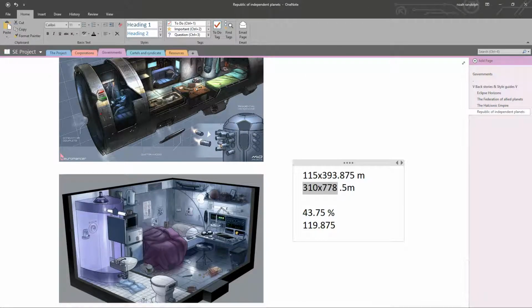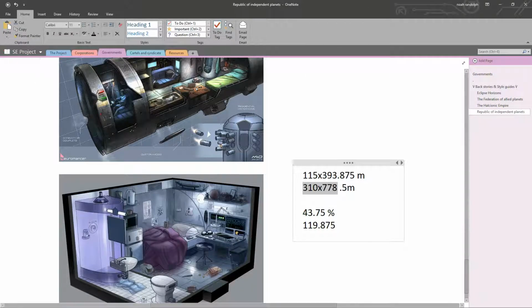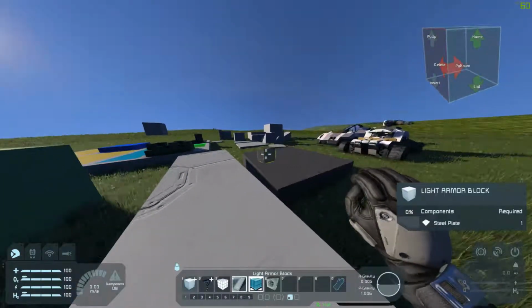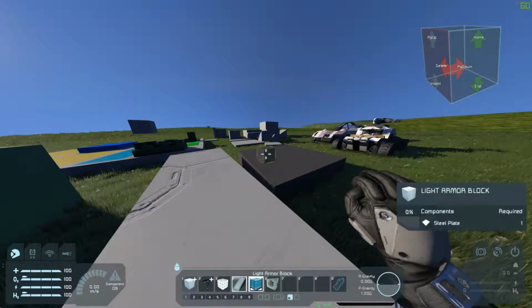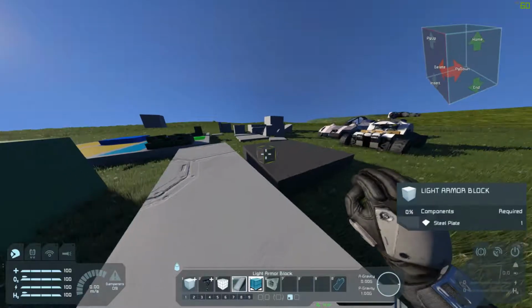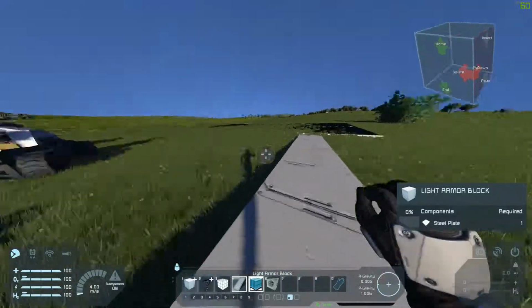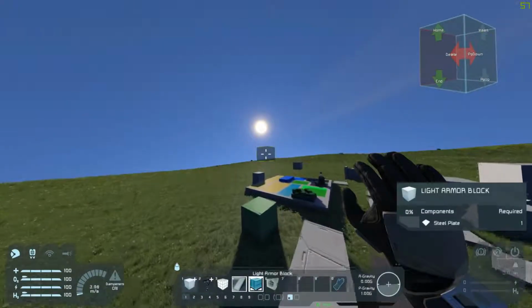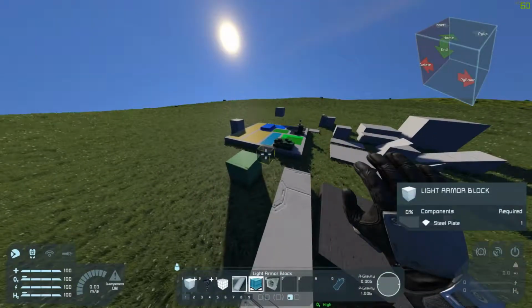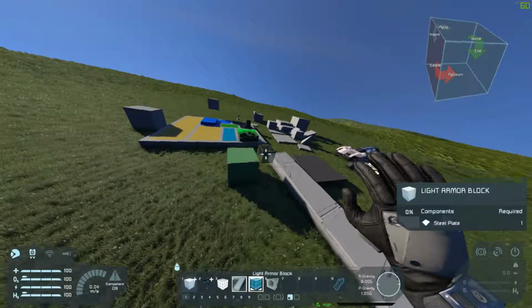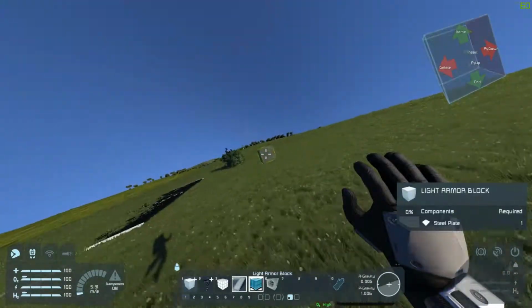So now that we've done all that math, let us move this over to here so I can see it. I open Space Engineers and make sure Space Engineers is actually running. Okay. Always gotta look at these things. So let's see. Where should we try? The sun's going down, isn't it? It is. And we don't have dev console anymore, which means we're basically screwed in terms of night.